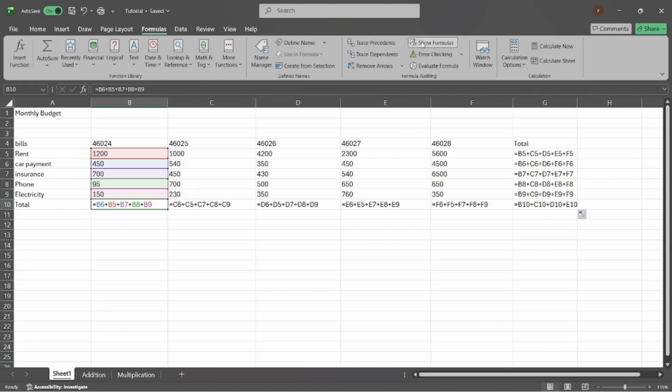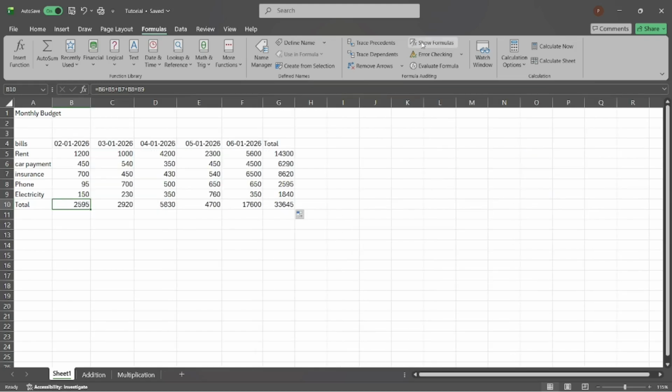Excel also provides a keyboard shortcut for this feature. It's Control plus the key, I don't know what you call it, I'll leave it in the description. The keyboard shortcut instantly toggles the formulas view on and off. This shortcut is a quick and efficient way to inspect formulas, troubleshoot spreadsheet errors, and better understand how calculations are connected in a workbook.